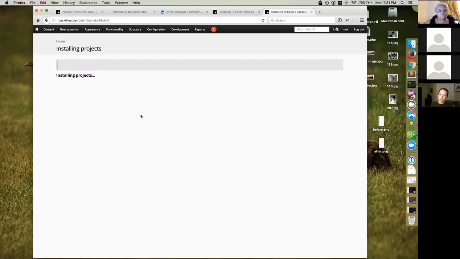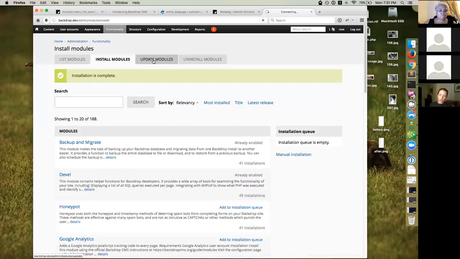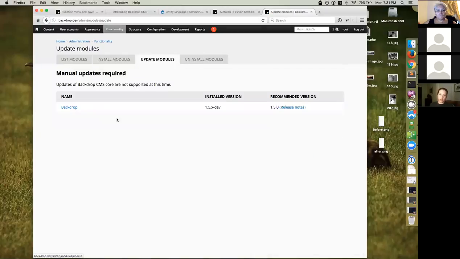And then when it's done, it'll also give me the option to update anything directly from that interface, which I'll show you. So there we go. Turn on. Unfortunately, this is almost a fresh checkout, so there won't be anything to update, but I can at least show you the page. Okay, so there's this other tab here called Update Modules. It'll check all the modules I have installed, which is now Devel and Migrate.